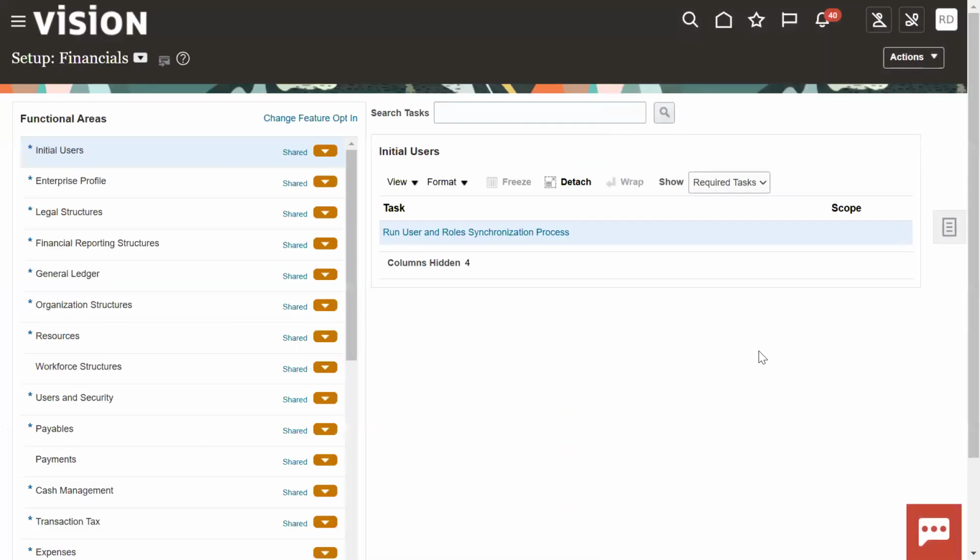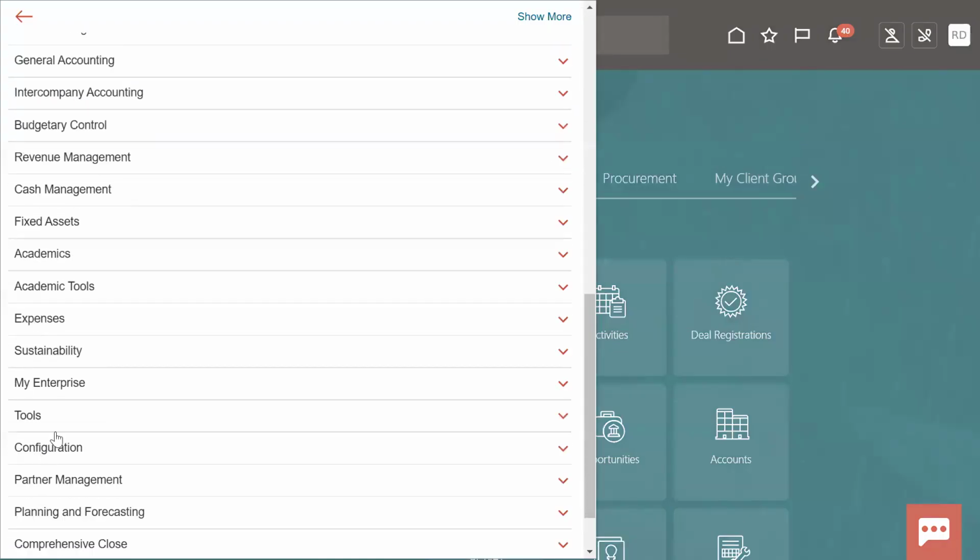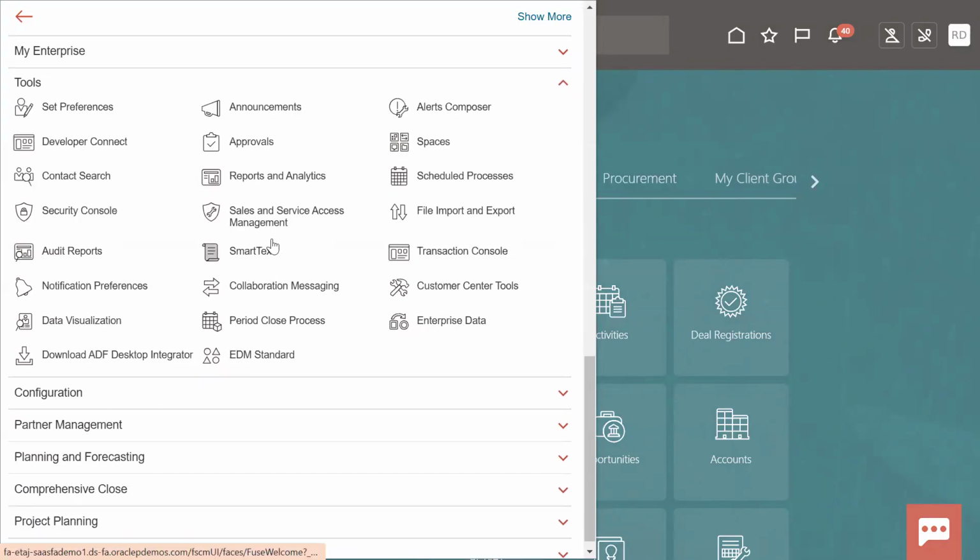Okay. So first we will see how to create our own user account. The moment when we connect to the cloud environment, we would like to create our own user. So when we want to create a user, go to navigator, tools menu, security console. Security console.